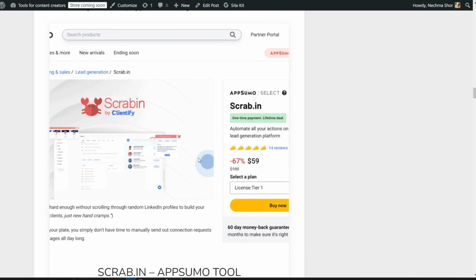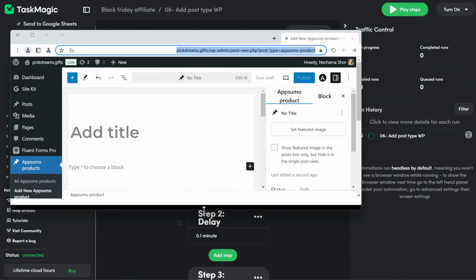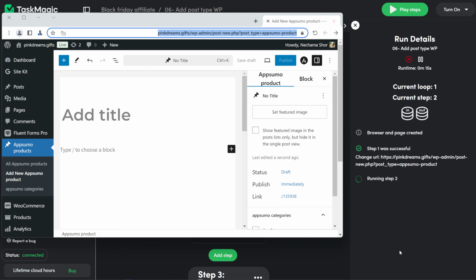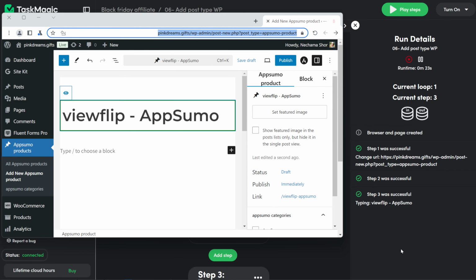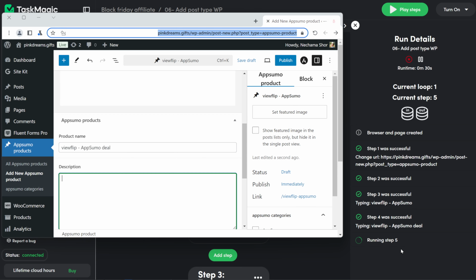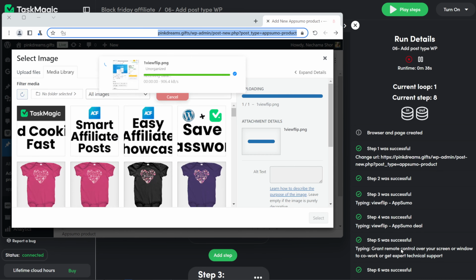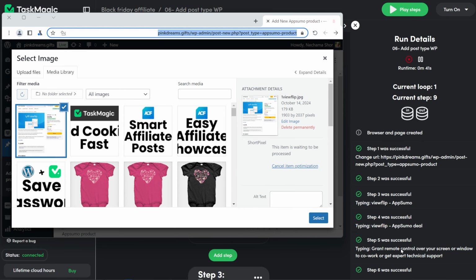It is good automation for websites that have a marketplace of products. This automation can run like one long automation, but I prefer to make it in 6 separate automations because I like to see that everything went smoothly. And I also do some fixing between automations. I use TaskMagic automation software for creating the automations. And this video will focus on the part after we finish creating all the groundwork.